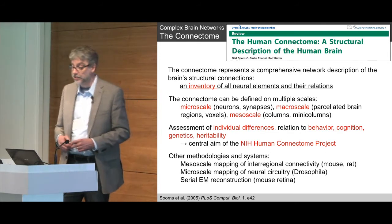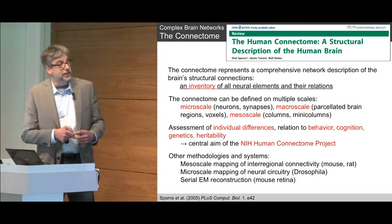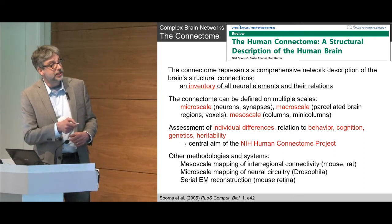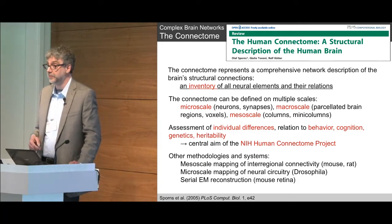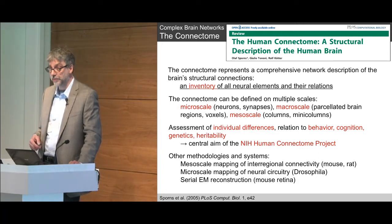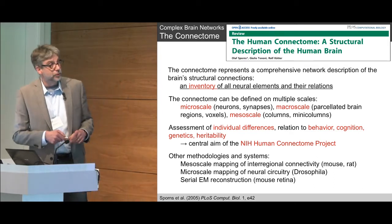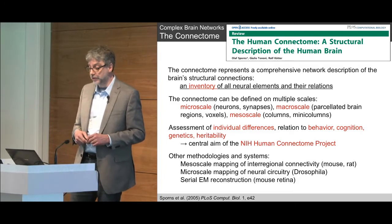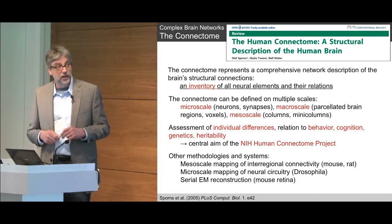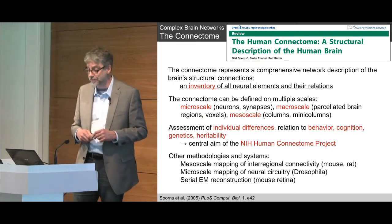Individual neurons and synapses, all the way up to brain regions and projections between them. For various reasons, in the human, at the moment, only the macro scale of parcellated brain regions and projections between them at this millimeter scale is accessible to us, at least comprehensively accessible to us. And therefore, I will dwell on this macro scale a lot. But obviously, with model systems, we can drill down into the details of neuronal architecture in much, much greater detail. And that's where model systems become extremely important.